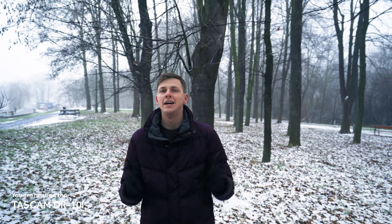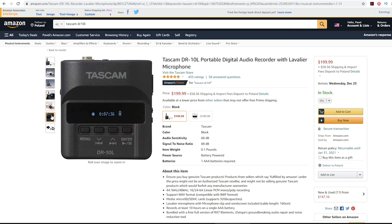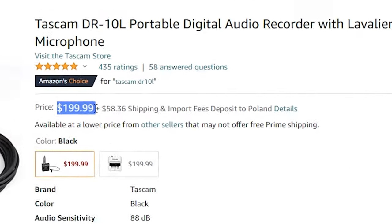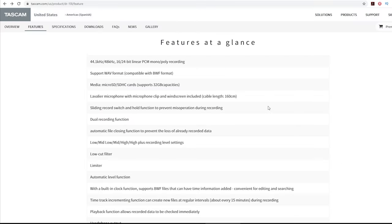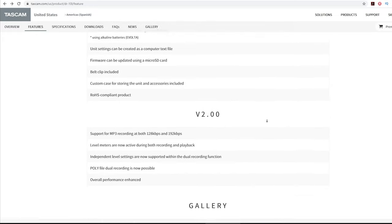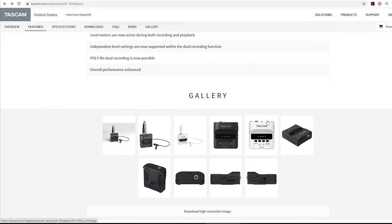This microphone is an absolute lifesaver and a perfect solution for weddings, corporate videos, and interviews. I even use it for vlogs like right now, whenever I need more freedom with my camera. No-brainer — an absolute beast, and it sounds, as you can hear, just amazing even outside. The price is very fair at around $200, and it is worth every cent. I don't think you'll find a mic with a similar feature set — including dual record and a limiter — at this price from competitors. Don't believe me? Try to find one!